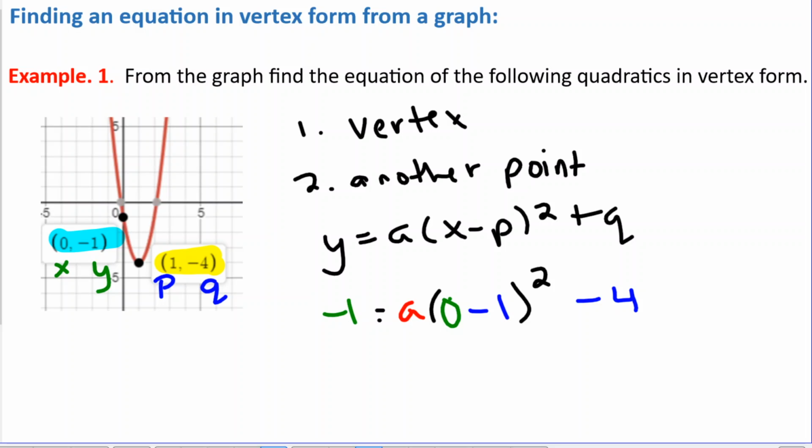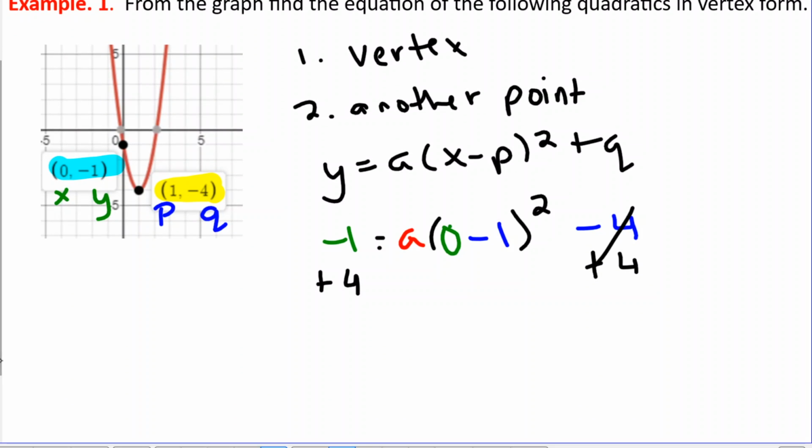We have to have a variable somewhere or else we're not solving anything. But I know everything here but a, so as long as I follow proper order of operations, I can isolate a, right? I can get a by itself. I can tell you the value. So let's start to do that. First thing I'm going to do is move this extra term to the other side, right? I'm trying to move things away from a. So I can get rid of this -4 by adding 4. But what I do to one side of the equation, I have to do to the other, so I add 4 to the left side. I'm left with 3 equals a.